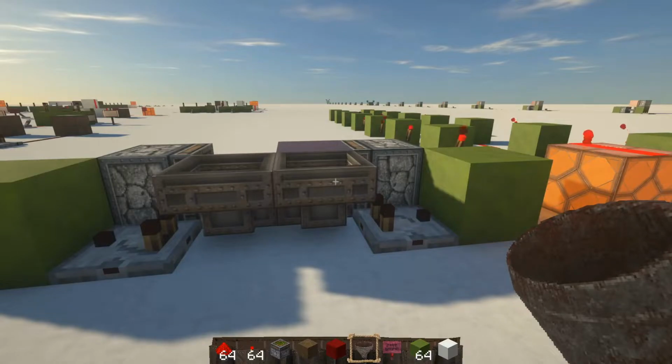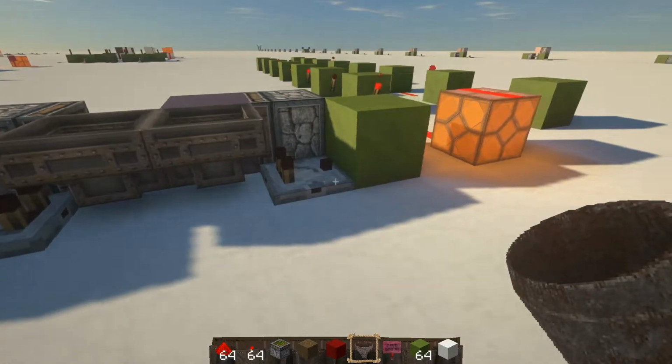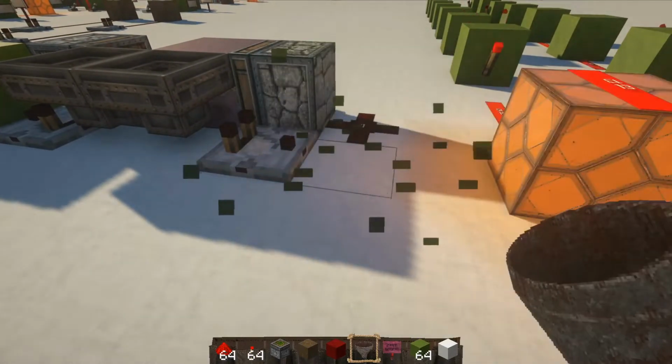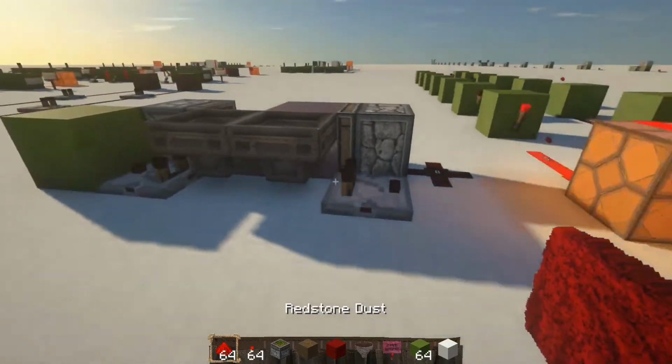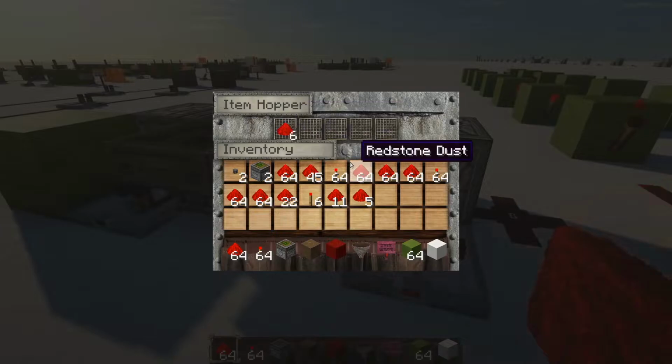So the way this now works is I have no items in here, so neither comparator is on. For the time being, I'm going to delete this block. If I put items in this one, it can be any item, but I'm just going to pick up say maybe 6 of these and drop them in here.